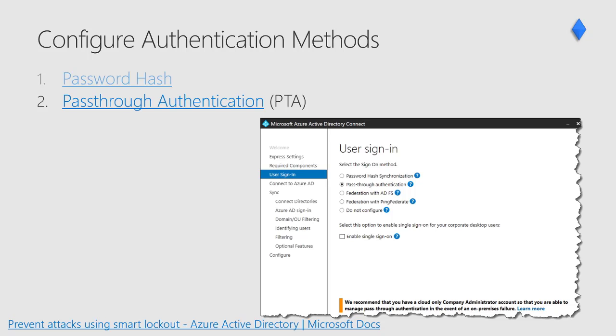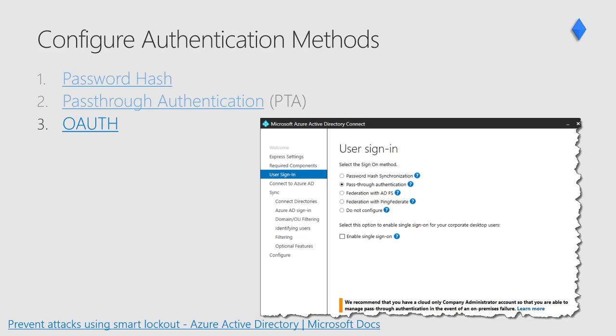Note that as a prerequisite for pass-through authentication to work, users need to be provisioned into Azure AD from on-premises Active Directory using Azure AD Connect. Pass-through authentication does not apply to cloud-only users. Within the link for PTA on the slide, make sure to also review configuring high availability and also the Smart Lockout feature. Smart Lockout in particular has a few checks and balances. The link at the bottom of the slide is for your study and convenience.